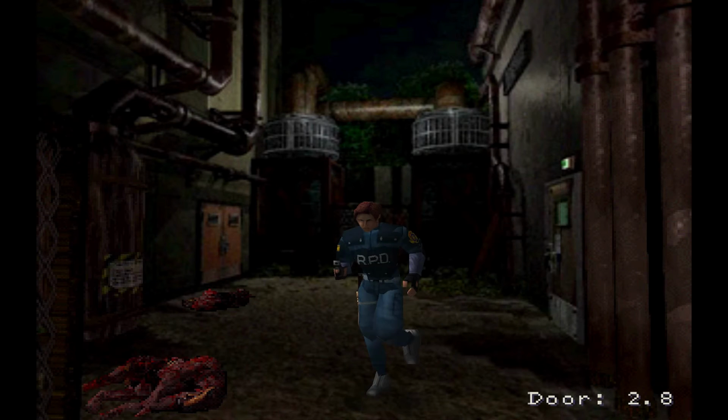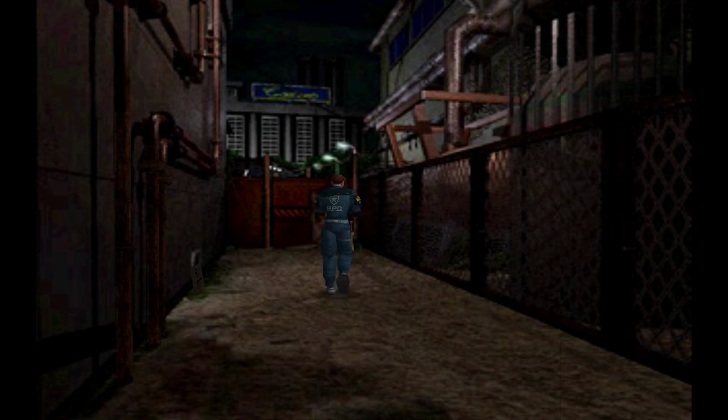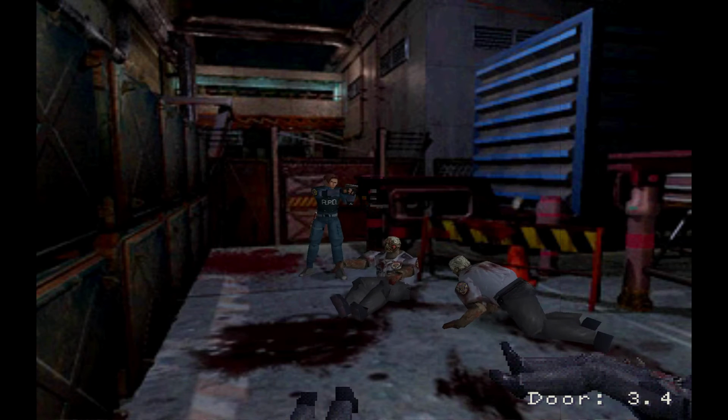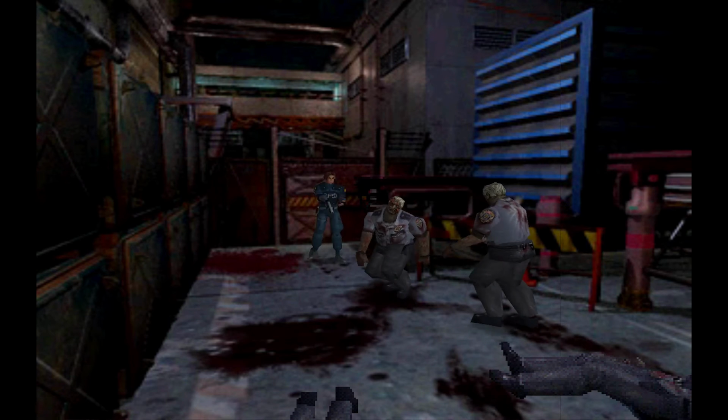So yeah, it's pretty interesting, the storyline, like Sherry Birkin was already there and then Leon shows up because the power's on and stuff like that. And yeah, that door is for every door, it's just the placeholder door. They didn't add any doors. And now the zombies that were previously part of the background are now non-player characters which attack you.